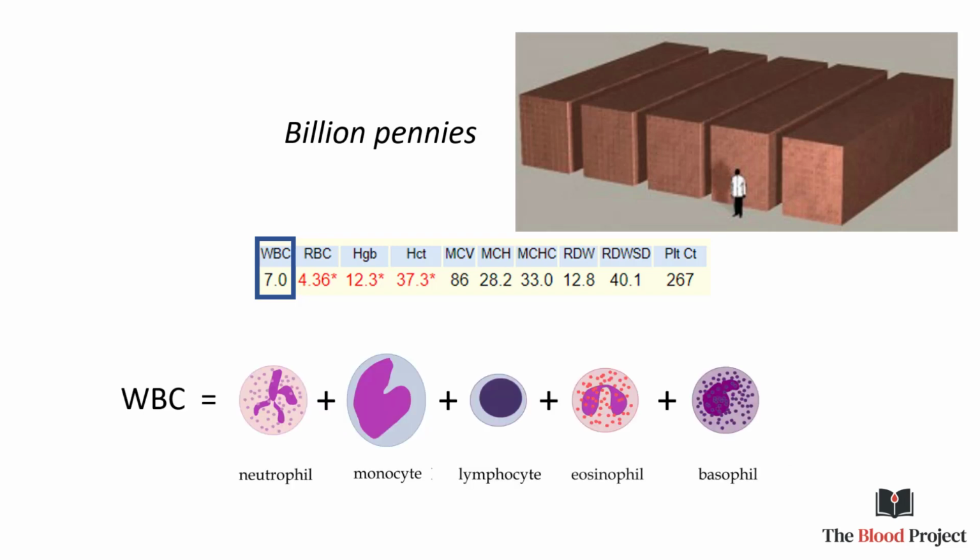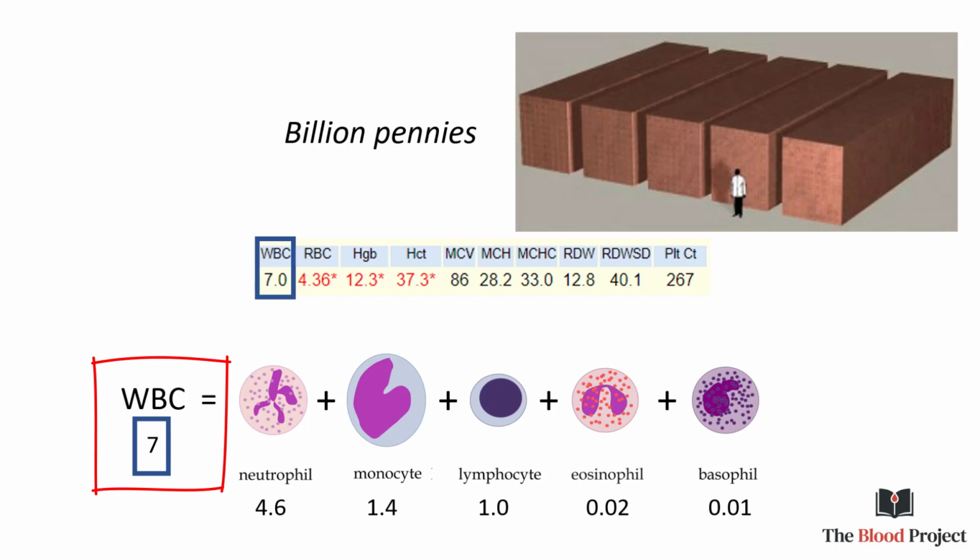The total white cell count represents the sum of the number of different types of white cells. There are 5 such subsets: neutrophils, which provide protection against microbes; monocytes, which play important roles of phagocytosis and the innate immune response; lymphocytes, which are involved in the acquired immune response; eosinophils, which play a role in the body's immune response to parasitic infections; and basophils, which protect against a wide variety of infectious agents.